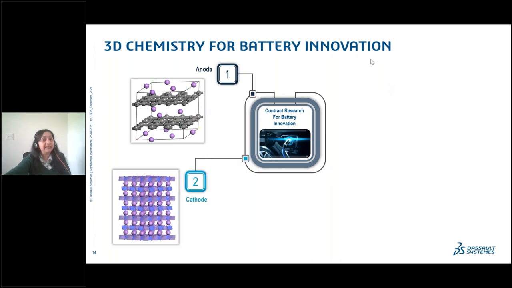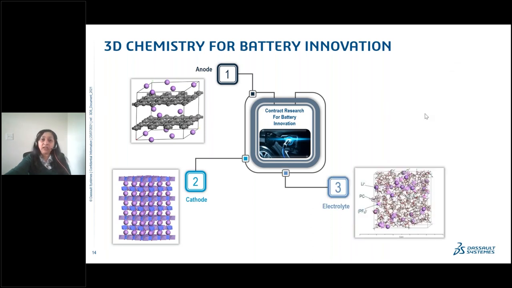We can virtually design the cathode active material at nanometer length scales as well as micrometer length scales. This is a bottoms-up approach while keeping the chemical information intact. It is a first principles approach and therefore does not need any experimental data for fitting. Phase transformation on cycling of the cathode can be modeled completely from first principles. Design of electrolytes, whether it's liquid formulations, solid state electrolyte, or a hybrid, is possible by virtually screening the optimum fit for purpose formulation. The electrochemical processes can be simulated to study key behavior: gas generation, heat generation, conductivity, etc.